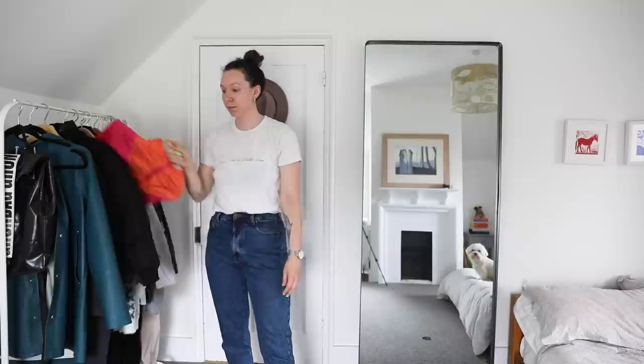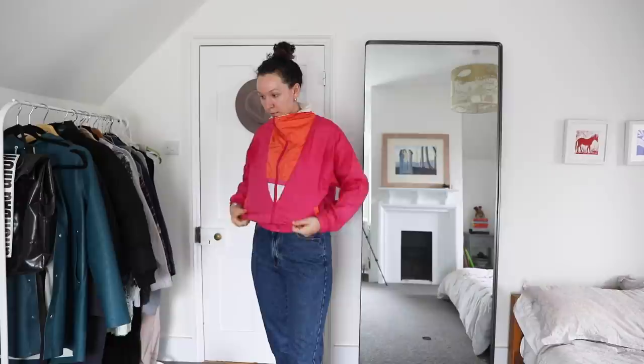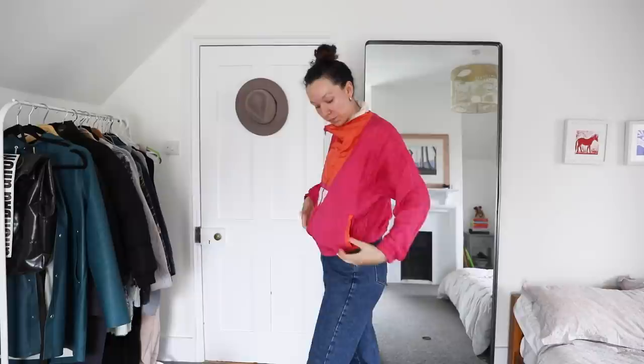This is probably the most colourful thing you're going to see in my wardrobe. I bought it back in 2014 when I was living in Michigan for my year abroad. It's a windbreaker, and to be honest I mostly just wear it for cycling, but you never know — maybe one day I'll feel bold enough just to wear it out.